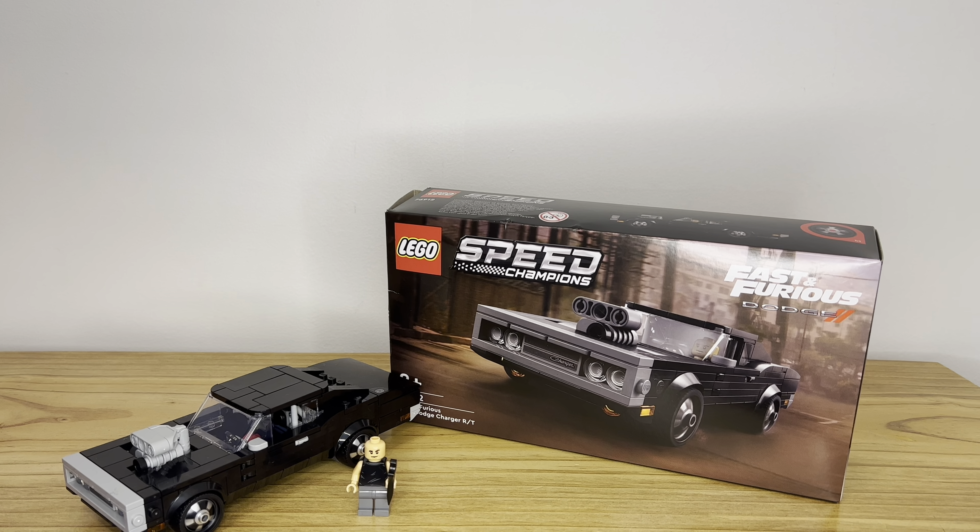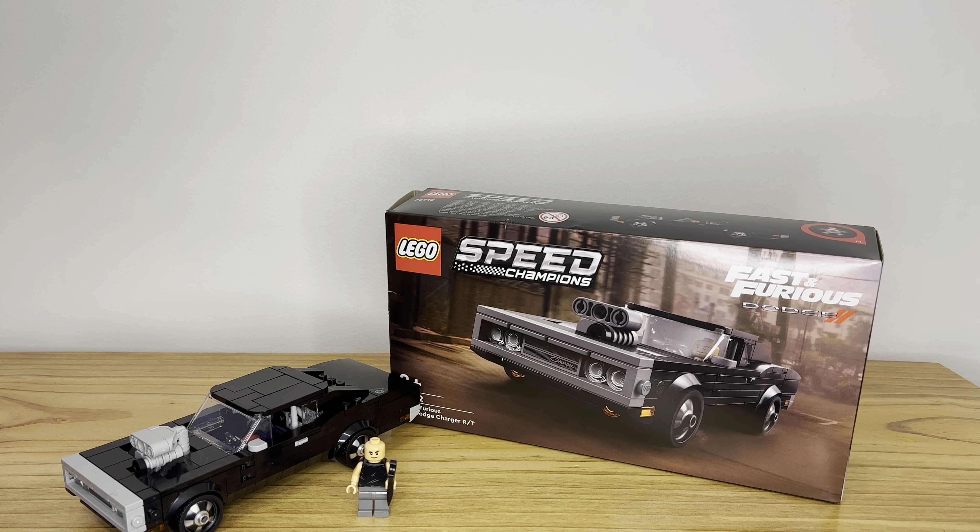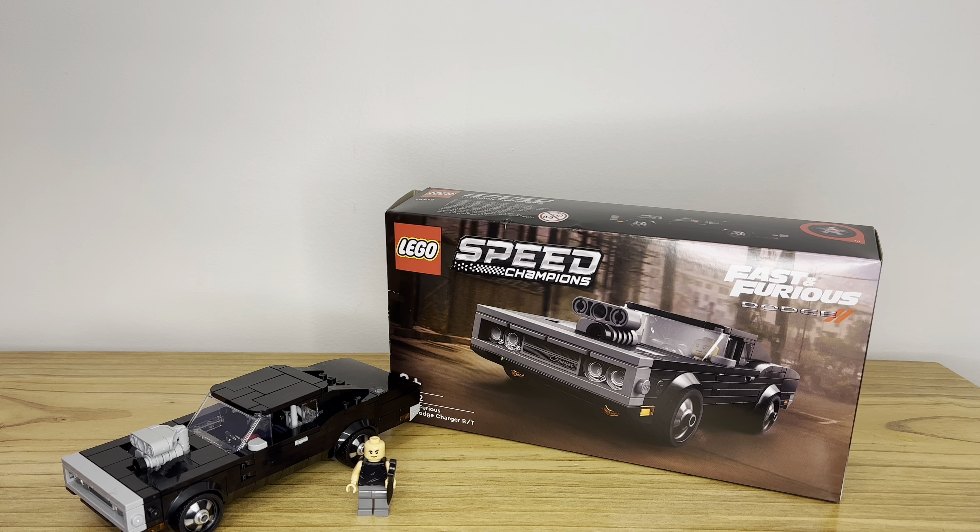It's probably by far the biggest LEGO Speed Champions vehicle that I have. It's not a huge difference but it's enough to make this a really decently valued set. I also like how much detail is in this build, and having the Dom Toretto minifigure is a bonus. So I rate this set five out of five stars, simply because LEGO did everything correctly — it's priced correctly and the build is really good with no obvious flaws or weird designs.